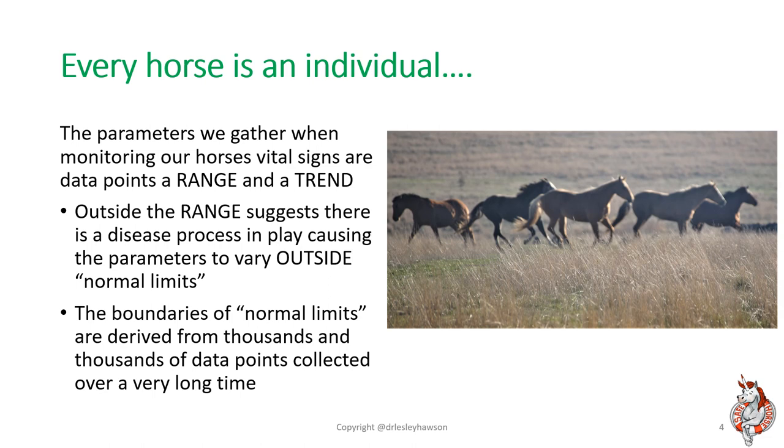Just like a barometer measures the weather as a moment in time, monitoring vital signs can give us a snapshot of what is going on inside the horse. And we can even use those results to predict what might happen in the near future. Like monitoring weather, we don't have to worry about variations that fall within the usual range for each vital sign, but just note the trends.